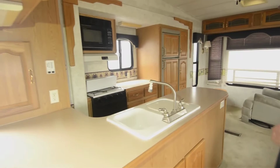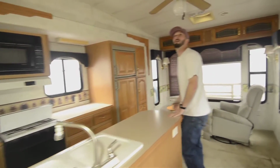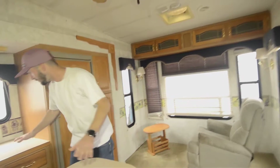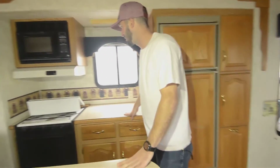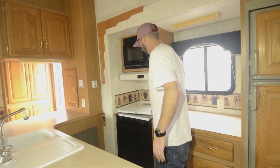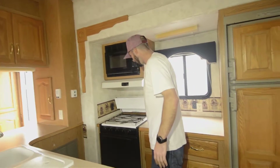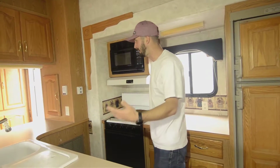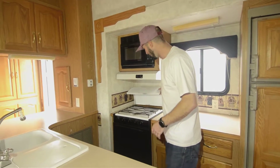Again, like I was saying with fifth wheels, I really like the homey feel. You get a ceiling fan, you get a nice tall ceiling. Tons and tons and tons of counter space, which is big for me. Depending who you are, it's a big deal for me. Just being able to cook, I don't like feeling cramped in the kitchen as a whole. I like to have things on the counter when I'm not moving.